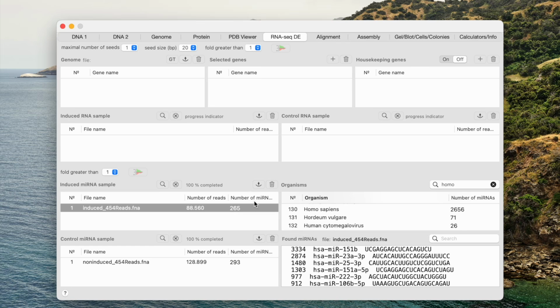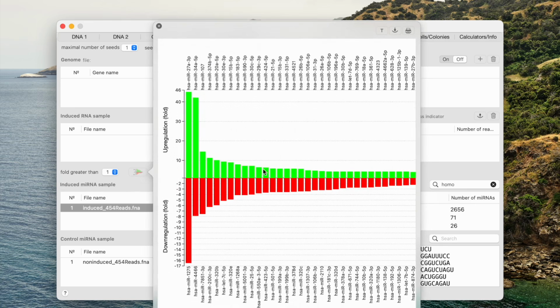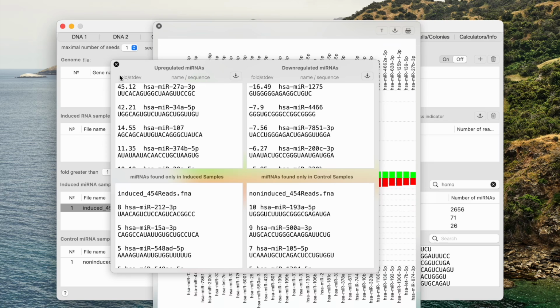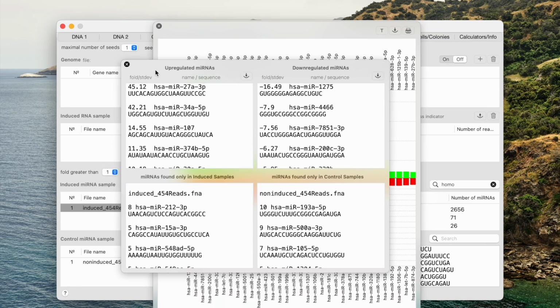Then after you analyze the presence of microRNA in your samples, you press this button and you will have the graphic representation of upregulated and downregulated microRNAs. Besides the numbers of upregulation, you will also have the standard deviation. As you can see in this table, you have the fold induction and standard deviation, but this will be only in the case if you have several files for one sample, for the induced sample and for the control sample.